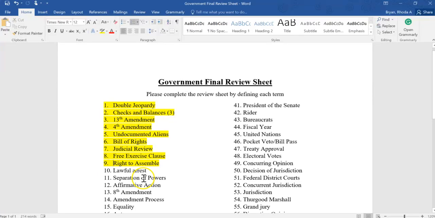All right, lawful arrest. This one is something the liaison officers came in and talked about. In order to have a lawful arrest, police must either have a warrant or, what's the other thing that they can have? Probable cause. So, for a lawful arrest, police must have a warrant or probable cause. He talked about three ways you can enter a house, but we're just focusing on the arrest in this one.